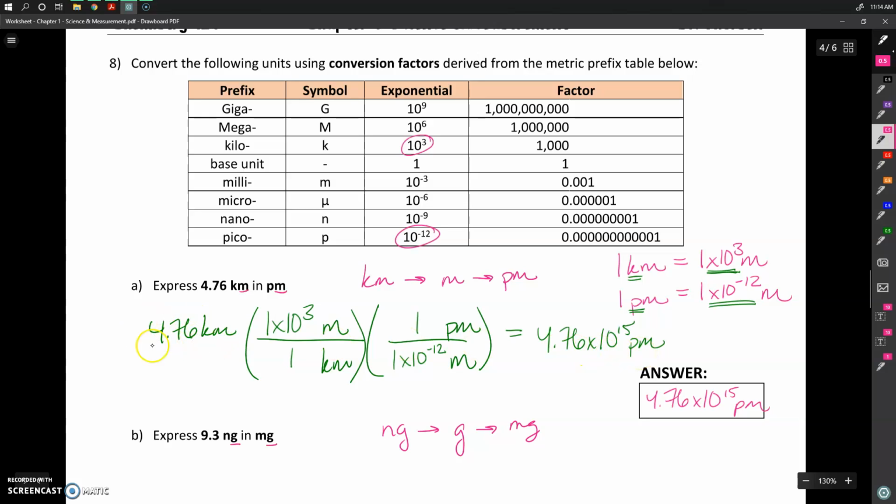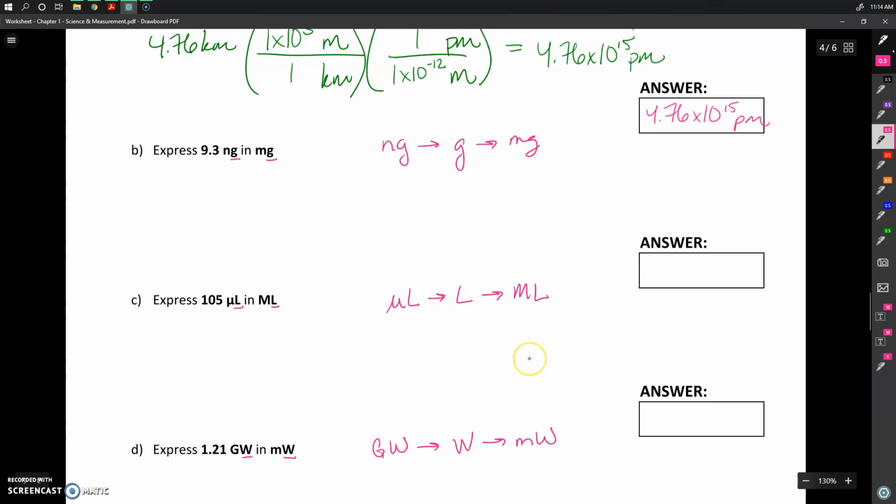So it makes sense that if we're starting with the value 4.76, that if we're converting this into picometers, which is a smaller unit, that we're going to have a lot of picometers because kilometers is such an extremely long length that if we measure it in terms of a very, very, very tiny length, then we should have a lot of that tiny length. And so that's why this makes sense that we went to such a large number with this conversion, because we started with a unit that represents a large value, and we're converting to a unit that represents a small value. So we have a lot of that small unit. So always pay attention to how that works in terms of thinking about what makes sense.